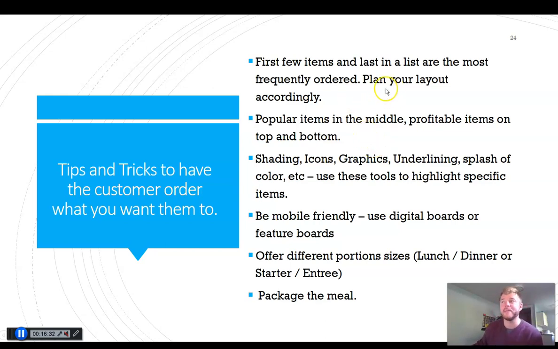So when you are creating a menu, the first few items, usually the first 2 items, are ordered most often, and the last one on a list. So if you have a list of, let's say, 10 items, 1, 2, and 10 will probably be your best seller. It's quite simple how the human brain works. We look at the first couple things, and we choose them. And the last one, that's because it's the last one that we've seen. So usually by the first 1 or 2, we've decided if we want those.